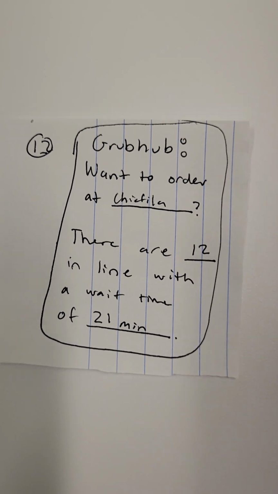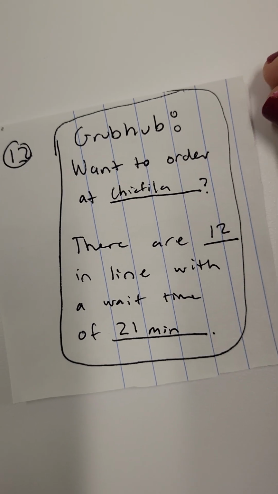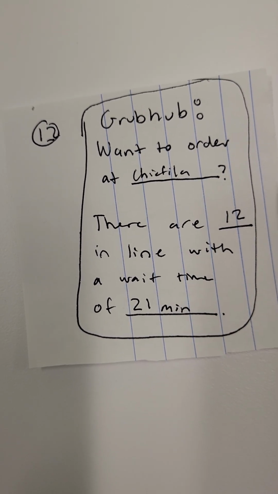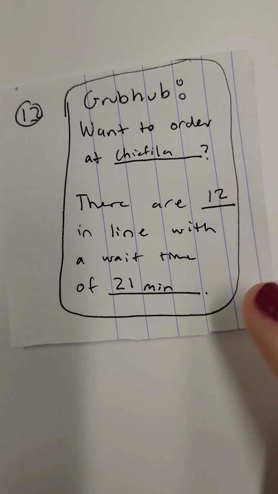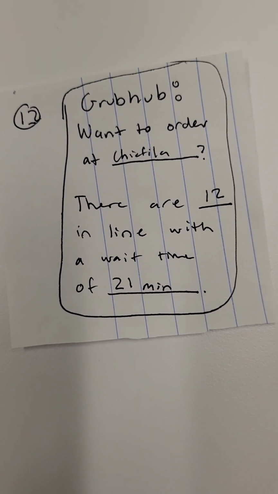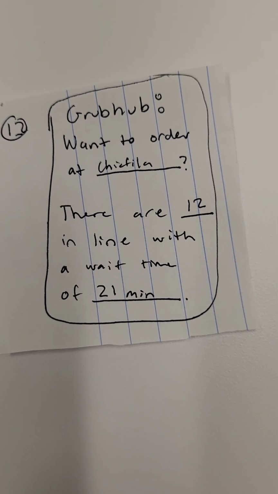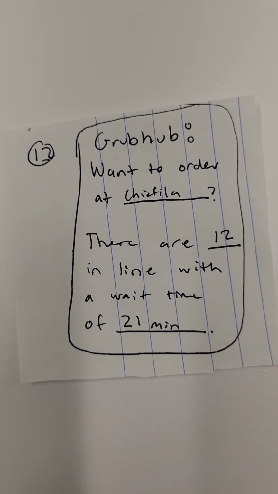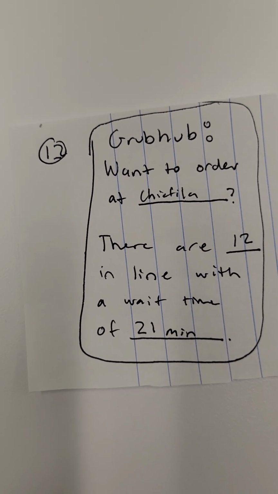With our new app interface, the Grubhub app will tell you how many people are in line and the estimated wait time. So today there are 12 people in line. Now, it's important to note that this is not just a general estimation. Typically, the Grubhub app will tell you what the restaurant expects it to take, but it's not based on daily data.